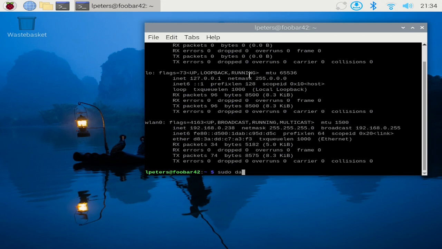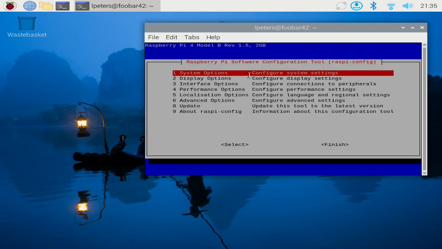Okay, hang on. First things first, we got to set the keyboard type because I can't type quote characters. When I type a quote, I get an @ sign. So first things first, if you're running into that issue, that's because you have to set the keyboard. So we'll do sudo raspi-config.